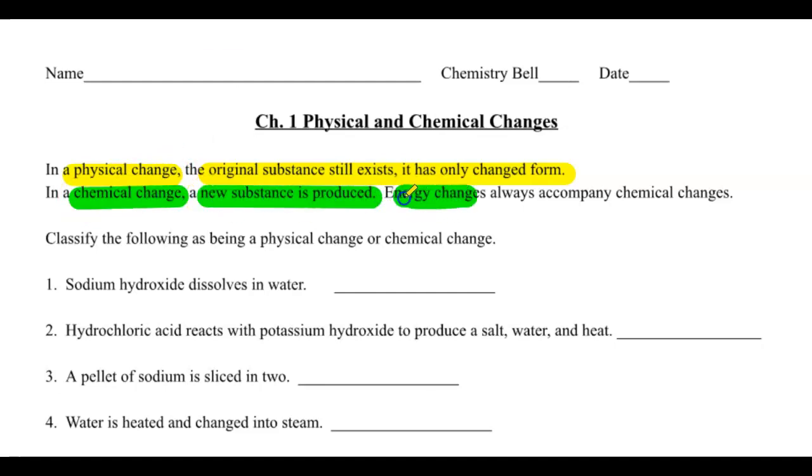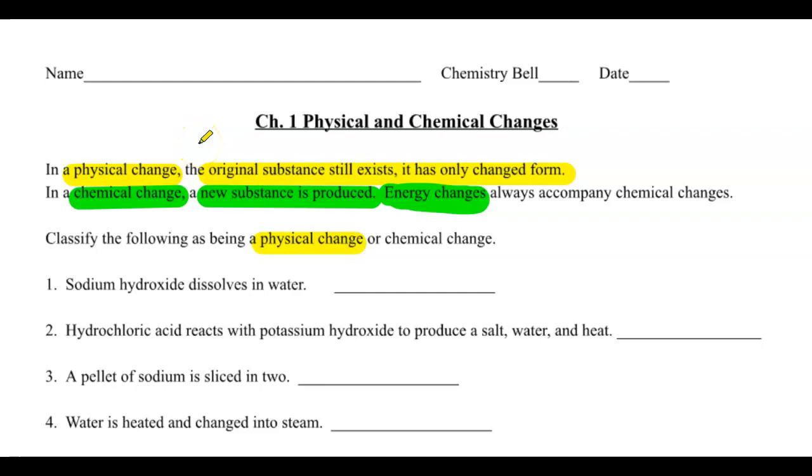There will always be an energy change. Maybe I react hydrogen gas and oxygen gas. I burn them and I make water vapor. That's something new. Or maybe we burn a candle and now we have smoke and a burnt wick and new gas is produced. So we're going to go through and classify each of the following as a physical change or a chemical change. I'm going to take a quick pass through all of these.